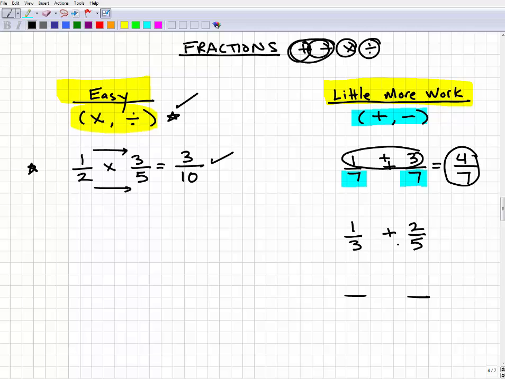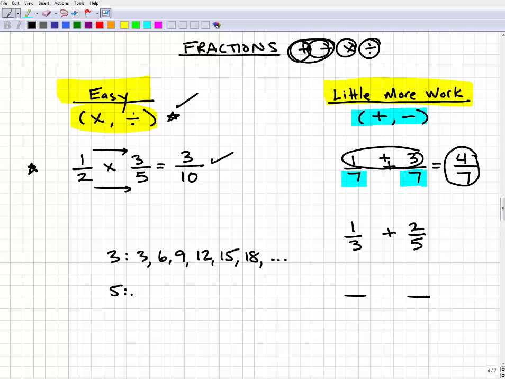So I cannot add these two fractions because these bottom numbers are not the same. So I have to rewrite these fractions in such a way that they get the same bottom number, but these numbers need to have a number that's in common. Let me show you what I mean. Let's talk about numbers that are in common with 3. These would be the multiples of 3, like 3 times 1, 3 times 2, 3 times 3. So 3 times 1 is 3, 3 times 2 is 6, 3 times 3 is 9, and we'll just keep going. All these right here are multiples of 3.